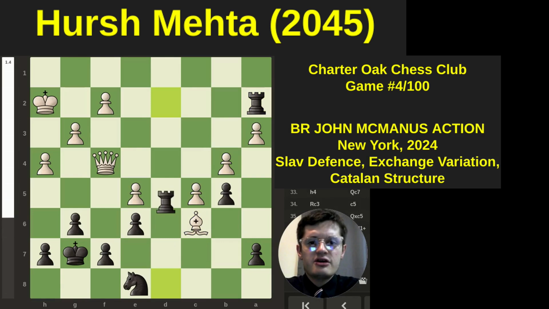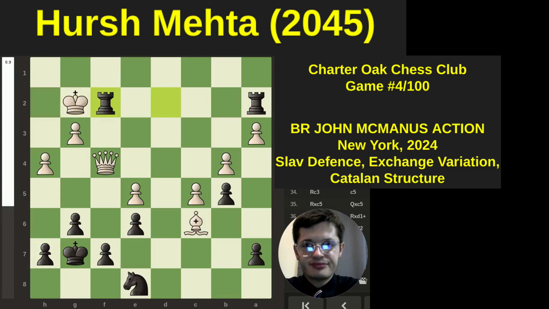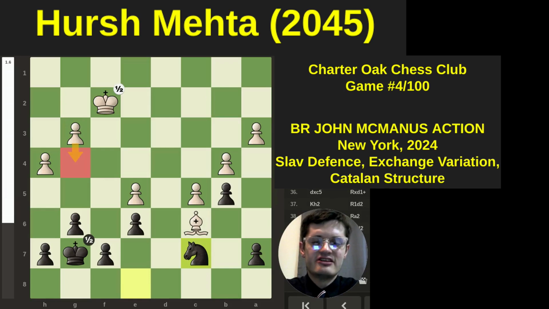And then from here, we get the rooks lined up looking at the king. Maybe there's even a checkmate threat, right? We can check. The king can go here. We could play something like h5 and then threaten checkmate. And there's nothing really better for white to do than just to protect the pawn, and then we trade back, and then we plant the knight on c7.